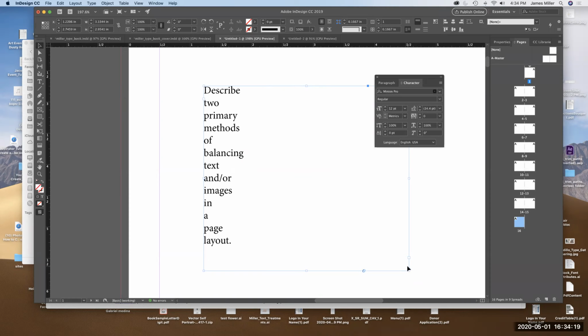So they're kind of fancy words. And it mostly refers to whether you're going to line up everything in the middle or whether you're going to balance the page by distributing the text and images not in the center.